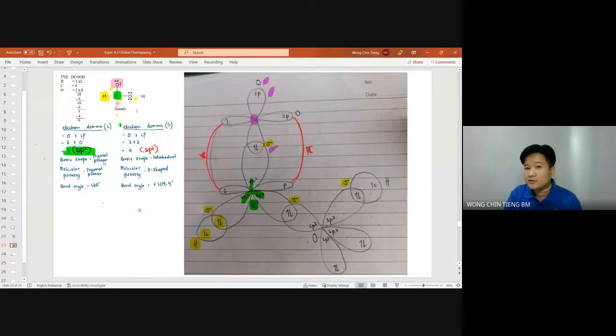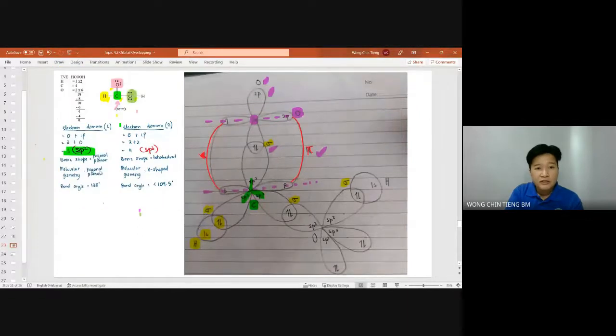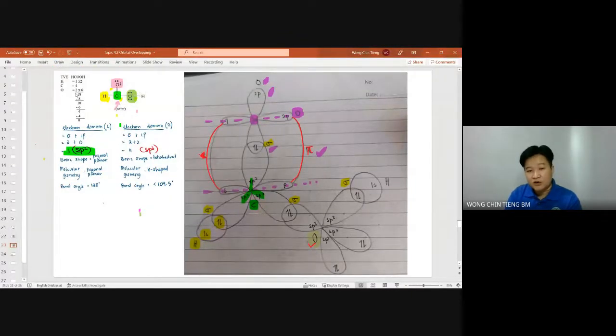So saya nak tengok bicolor, so saya check terus lah. You have a pi bond over there and I love the drawing because I can see the parallel. Saya nampak selari dia. Nampak? So selari p orbital, you form your pi bond over here. Okay. Boleh lukis? Good. Very good. Next, kita tengok pada yang next, which is your oxygen, another central atom. Your oxygen over here. Okay. Your another central atom over there having this oxygen. And this oxygen is a sp3 in the shape of tetrahedral. And I can see the tetrahedral.